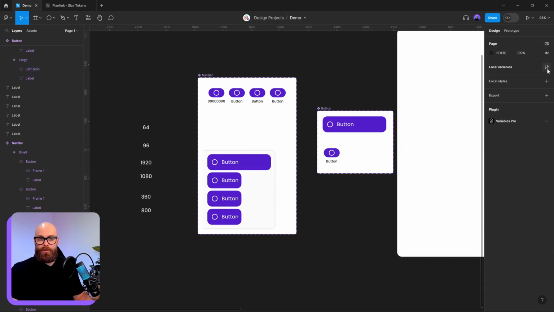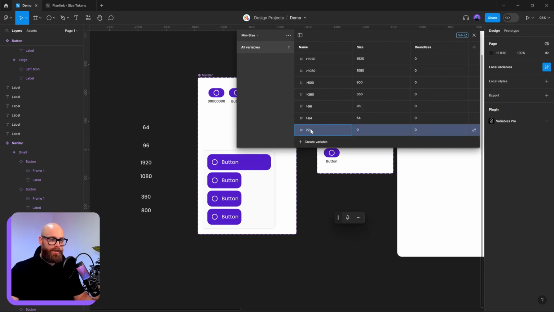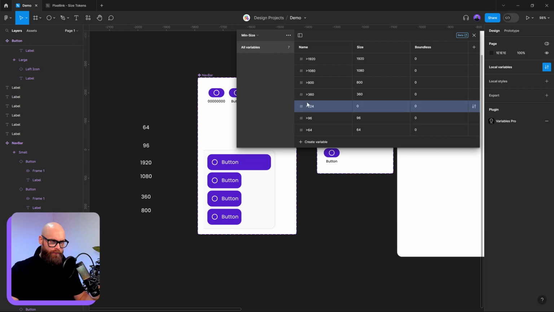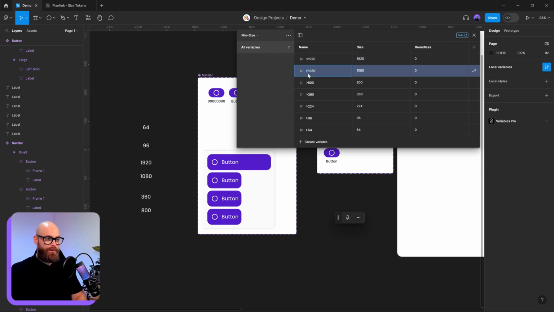So go back in local variables. I'll add one more into my min and max. And with the min, we do want to change that around as well, just so that we have clear identifiers for our max and for our min.